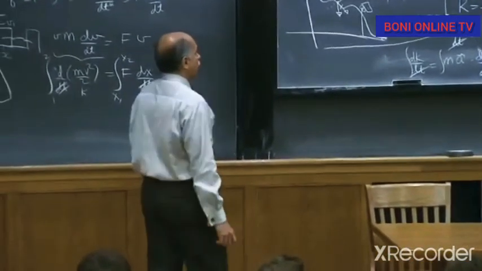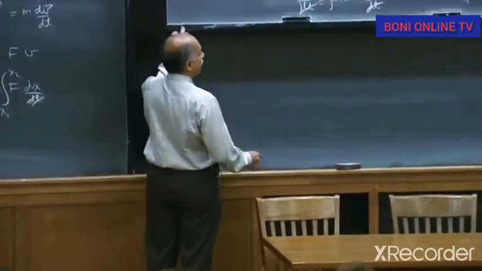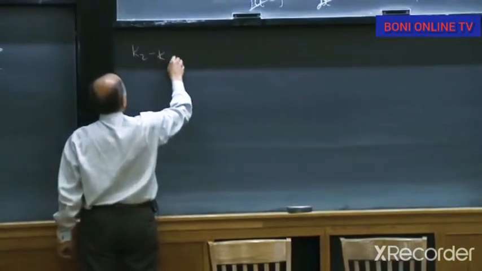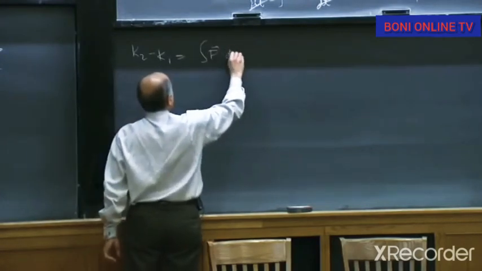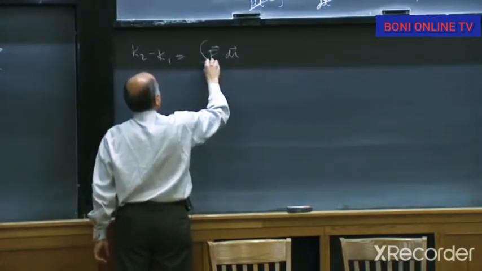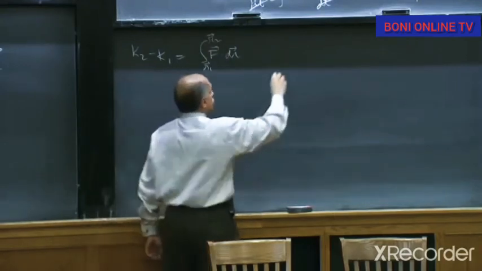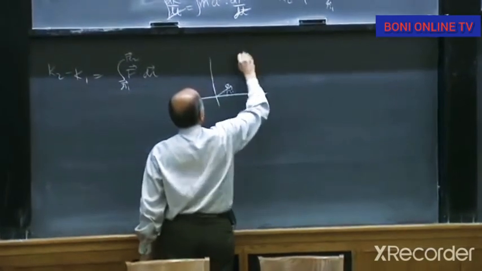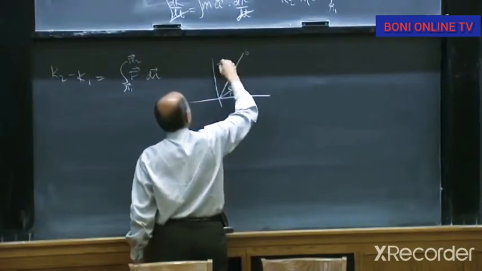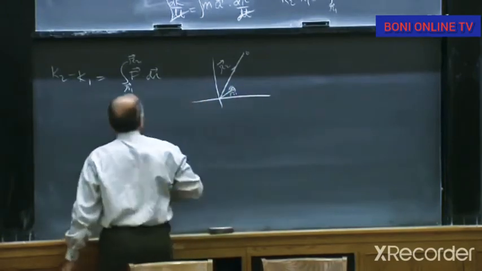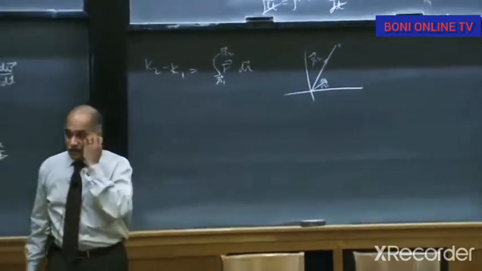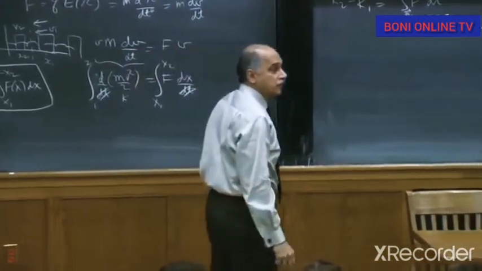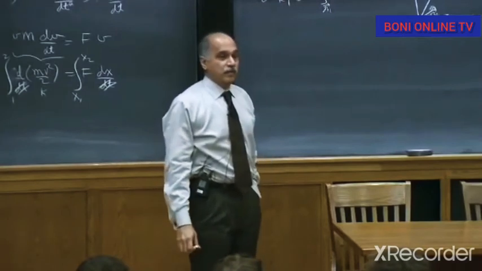All right, so now it looks pretty good. Except for the complication that you have a dot product here, you have this nice result that k2 minus k1 is the integral of f dot dr from r1 to r2. So let's imagine where r1 and r2 are. This is, say, where you started, and maybe you ended up here at r2. You just have to integrate this f from r1 to r2. Let's imagine there is no friction. Let's imagine f depends only on the position.